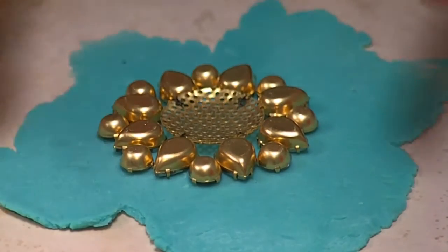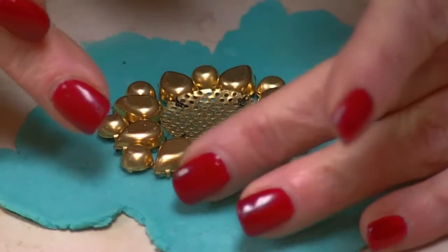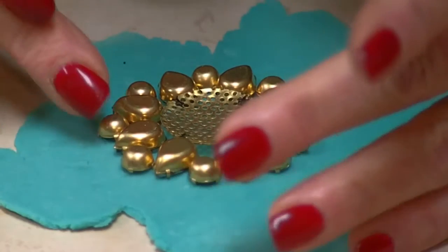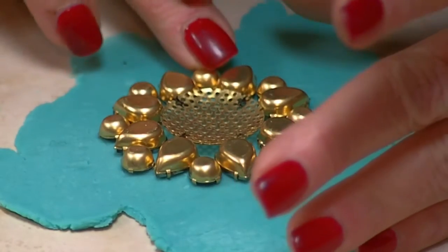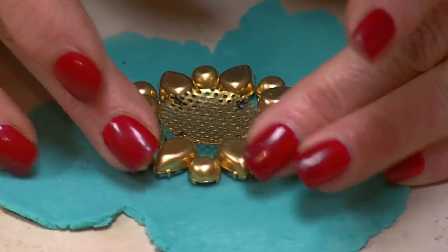Okay. Basically, it's kind of teetering there on the settings right now. Now I just want to make sure all of my round stones are still touching the pear, seeing as how I've pushed them all in a little bit.